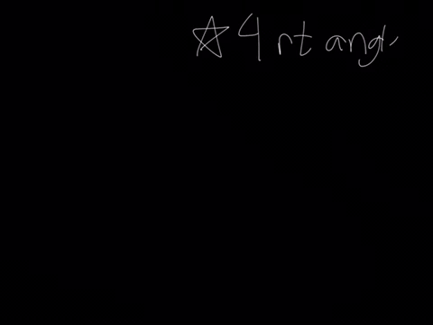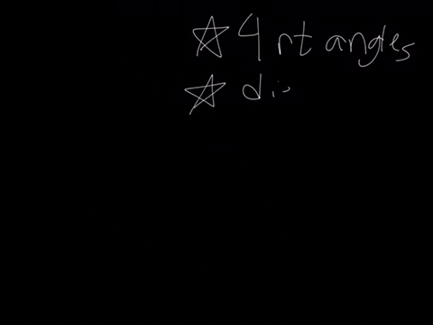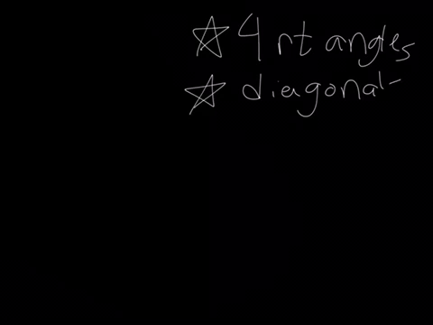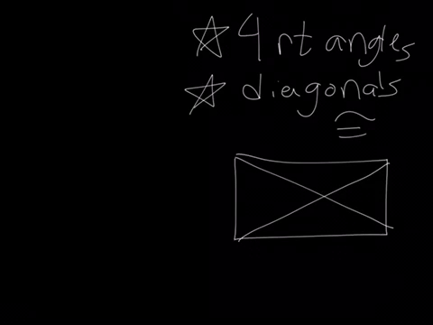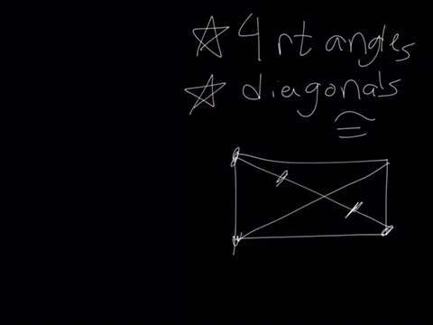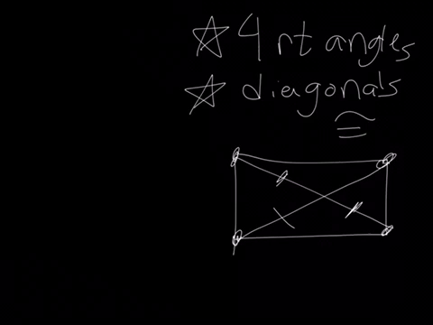So the special cases that we are looking at, we need to say that it has 4 right angles. And we also know that the diagonals are congruent. Before we said they just bisect, but now we are also saying that they are congruent. So if we have a rectangle in here, if it's bisected, this is congruent to this by bisection. But because this whole diagonal from here to here has to match this diagonal from here to here, that means these pieces will also match. So all 4 halves of the diagonals are congruent.